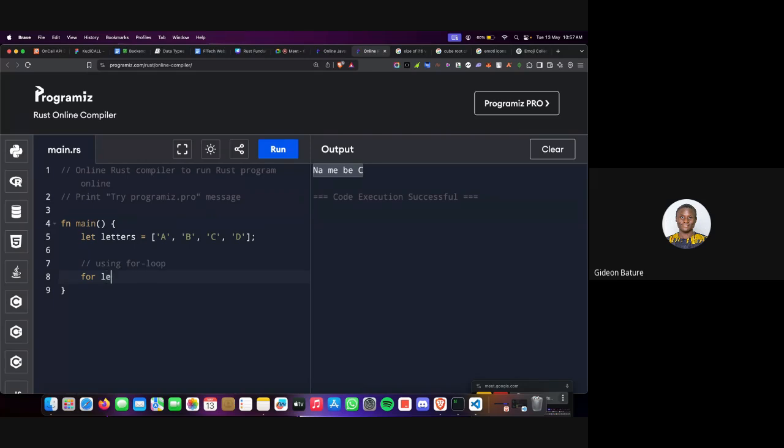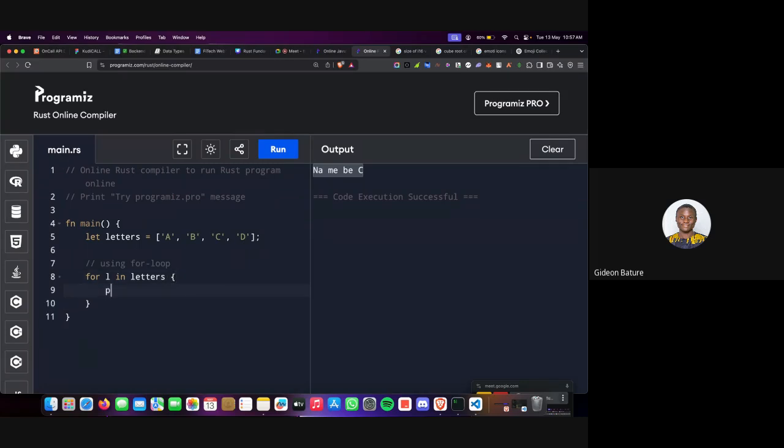You can use letter, L, anything you want. I'll use L. So for L in, the name of our iterable item here is letters. What do I want it to do? I want it to print the letters themselves.